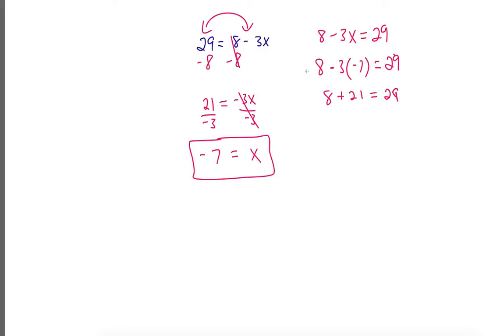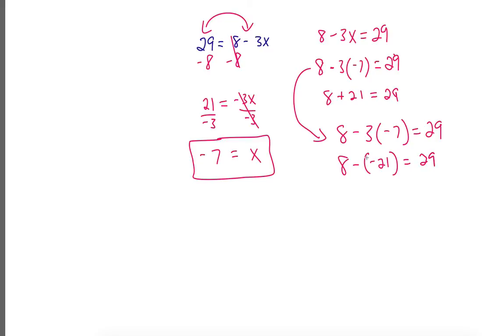That's true. But I'm going to take the same exact thing right here and bring it down here just so you can see it a different way. Because some people might not look at this as a negative 3, even though it is a negative 3. They just might think, well, okay, here's my 8. I'm going to bring down my minus symbol. 3 times negative 7 is negative 21. So I'm going to write negative 21 equals 29.